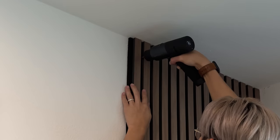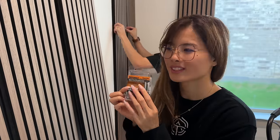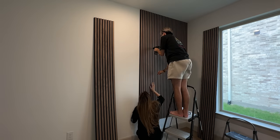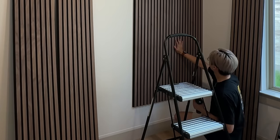First panel is up. As you can see, it's super easy to install — they're very light so it doesn't take much to hold them up. We use 6-by-1 drywall screws, just six into each panel: two at the top, two in the middle, two at the bottom, and it doesn't move at all. You can drill straight into the drywall without a stud finder since the panels aren't heavy. The panels are 94 inches in length — for our old place we had to cut off about a foot and a half, but here the ceilings are taller so there's a small gap at the bottom, which we don't hate.